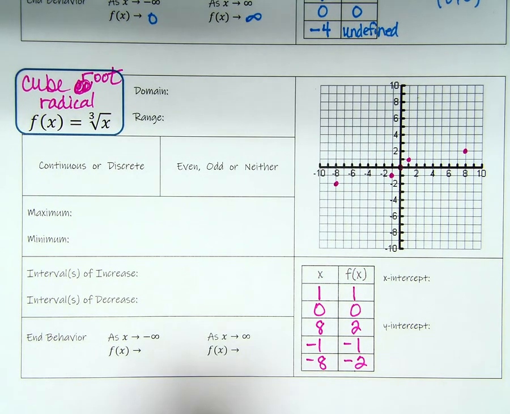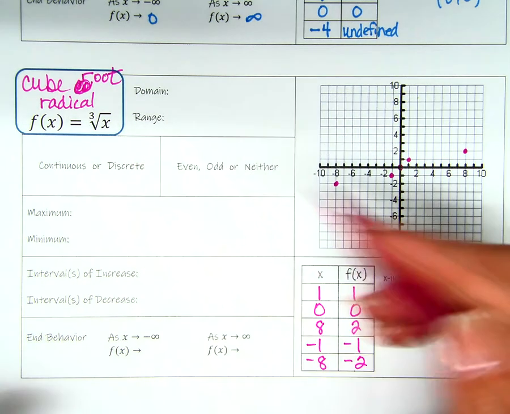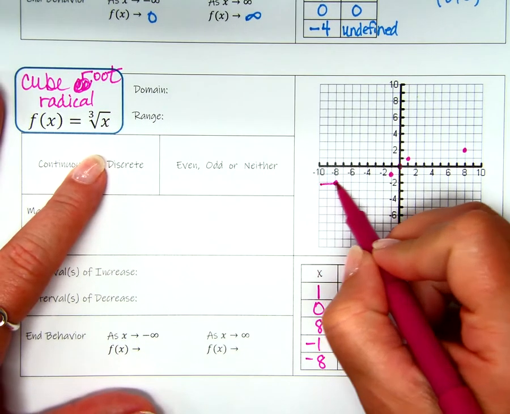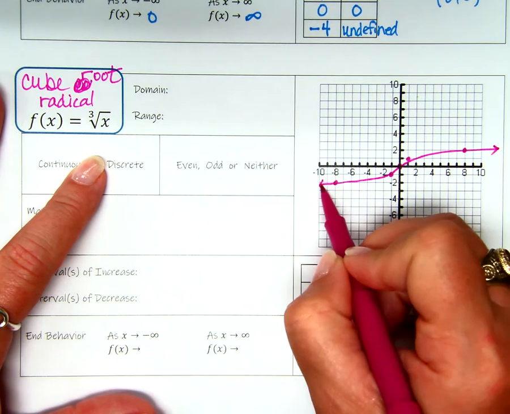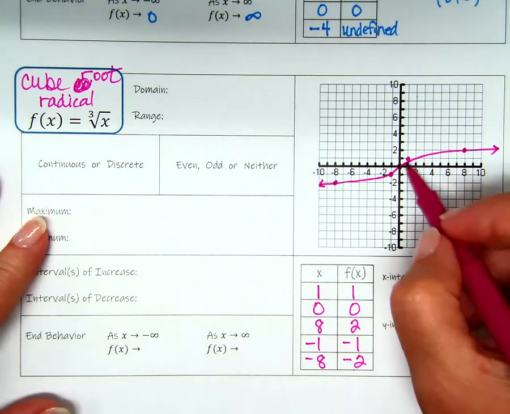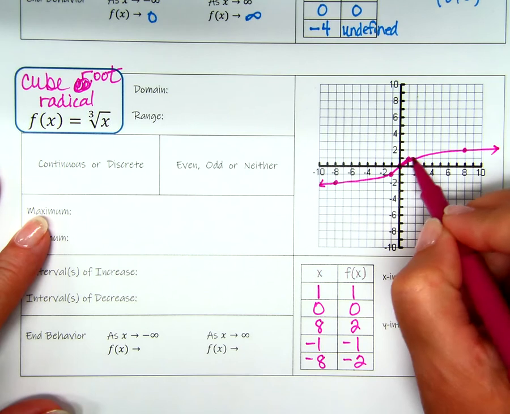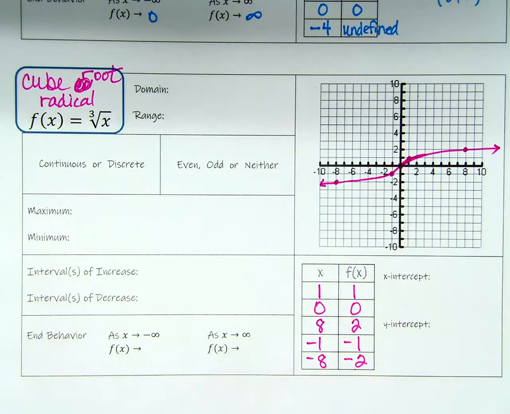Can I connect them? How do you know? They came from the function. They came from the equation, right? And remember that it's a curve. It's not a straight line, right? We're not playing dot to dot. Although I didn't really do a great job of hitting that dot right there. Hope you'll forgive me for that. Okay.